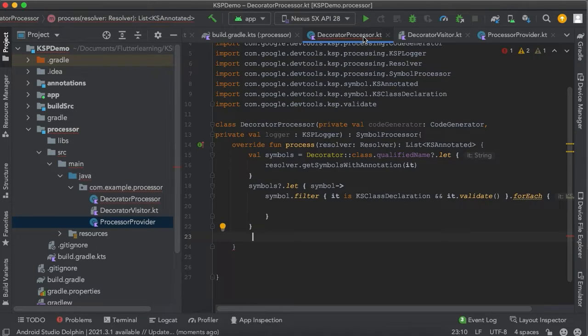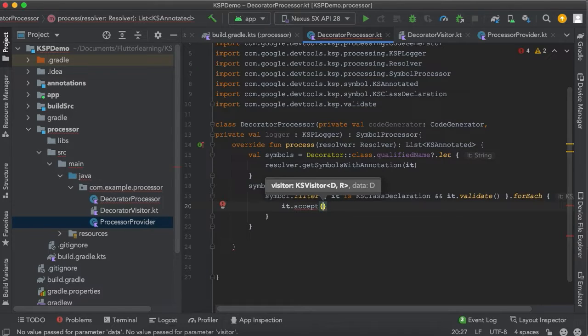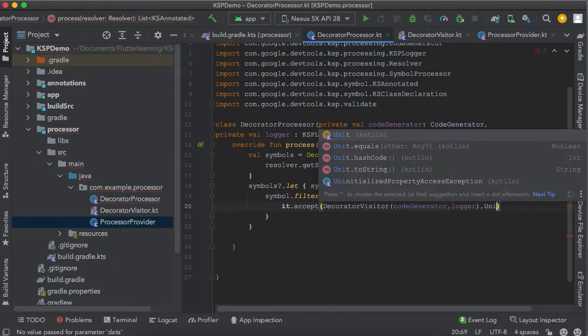Now let's get back to our processor to connect the things. We have developed a decorator visitor, so we need to connect all of this. So let's add it.accept. We need to pass the visitor, that is decorator visitor, code generator, and the logger.